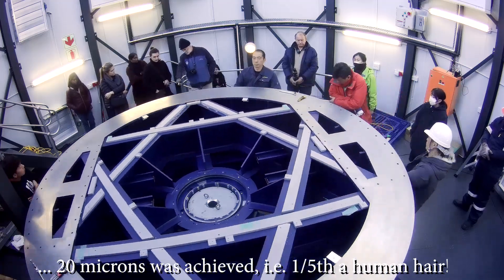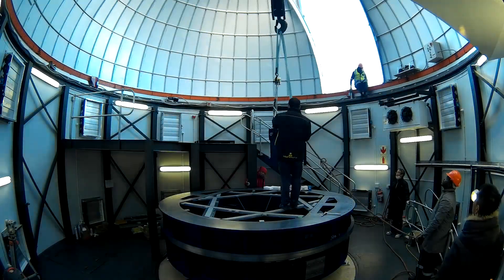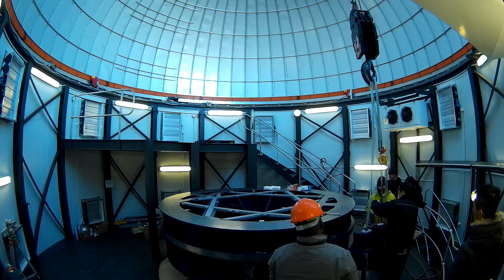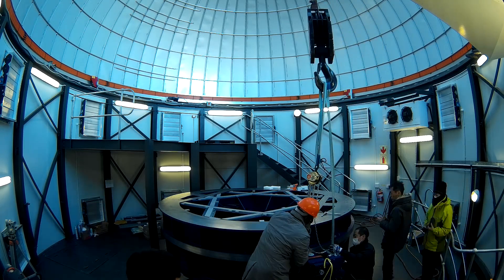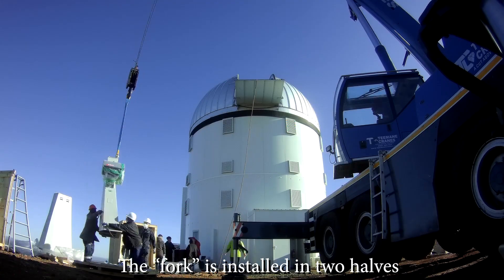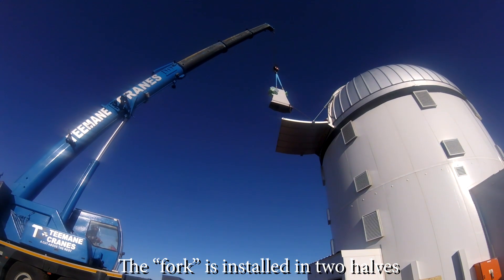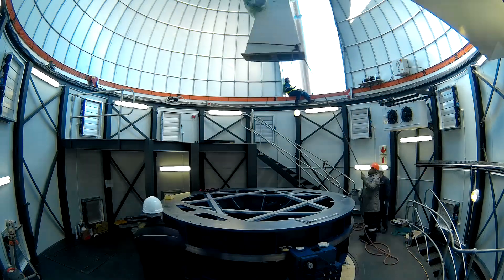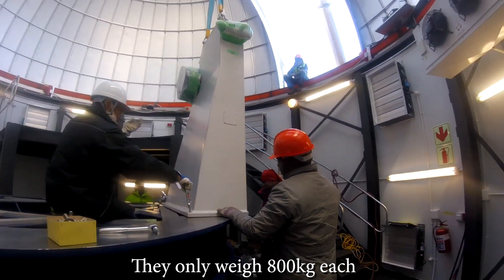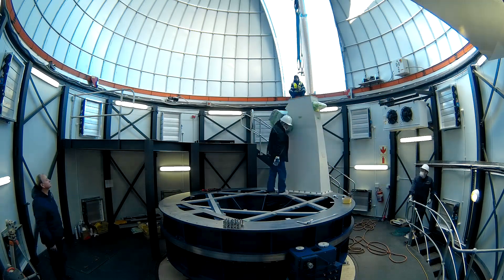The main science goal for the project, which the people in Osaka are primarily interested in, is looking at gravitational microlensing in the bulge of the galaxy. This is where you look for stars that are suddenly increasing in their brightness and then decreasing, due to an intervening unseen object causing deflection and amplification of the light — through Einstein's theory of relativity, that gravity can affect the trajectory of light and act like a lens. This technique has been used in the optical spectrum, but it's never really been attempted in earnest in the infrared, and that's why this telescope is unique.